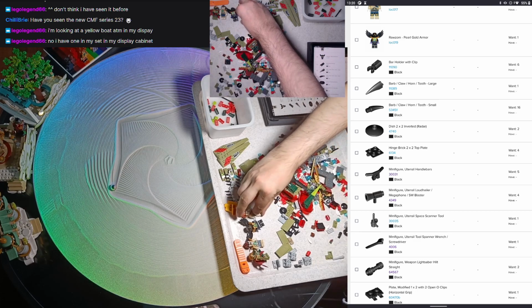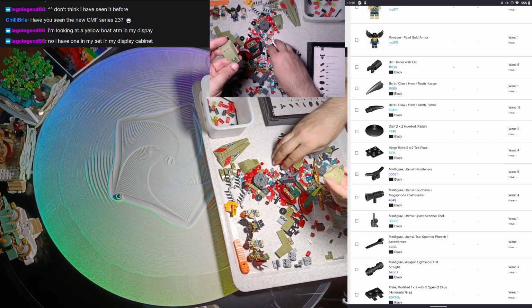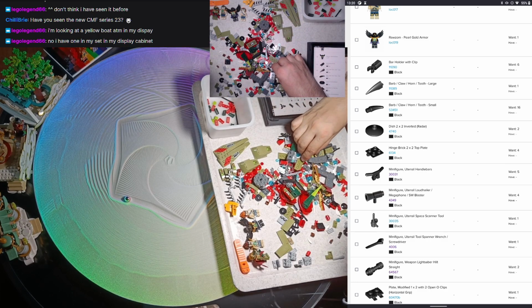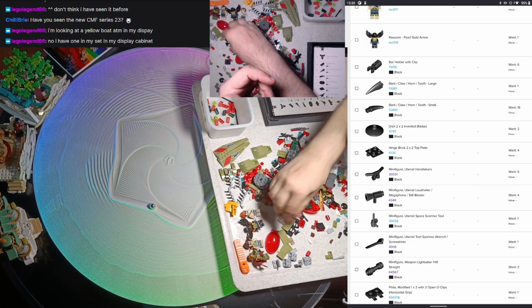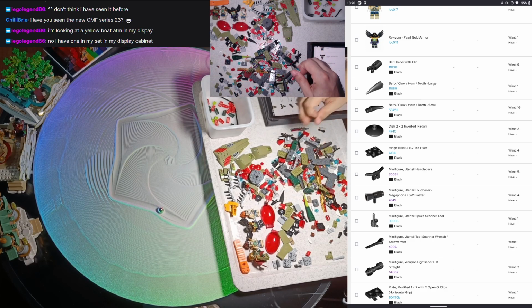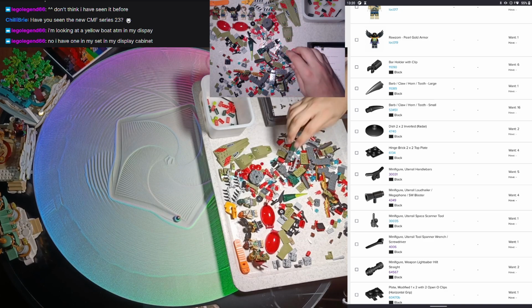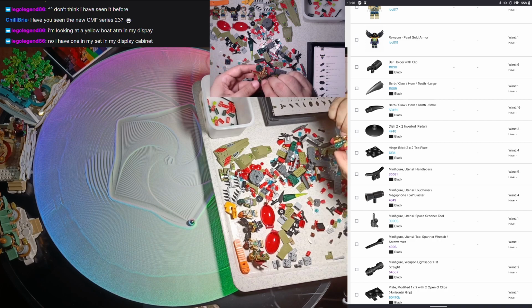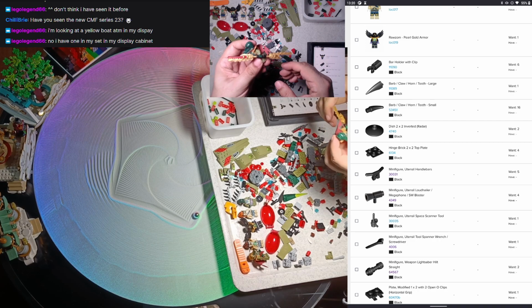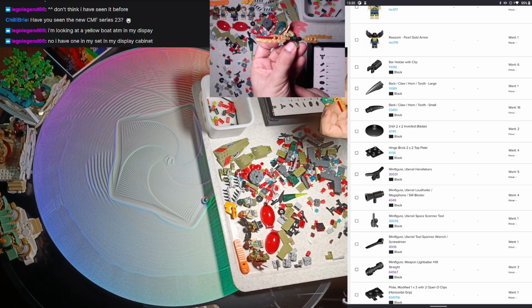Another line. Oh, another one of these strange parts. Crocodile, 1, 2, 3, 4, 5. And where's the last one? Here it is. Oh, another crocodile boss. Oh, look at this weapon. That weapon is already looking scary.